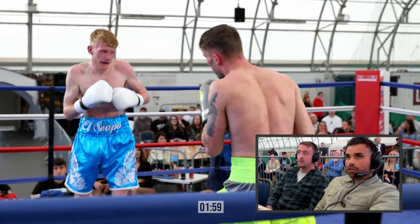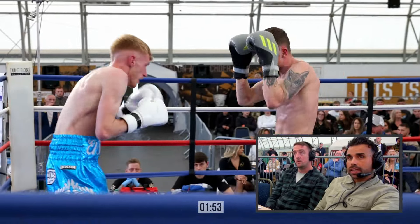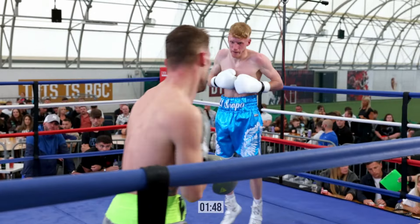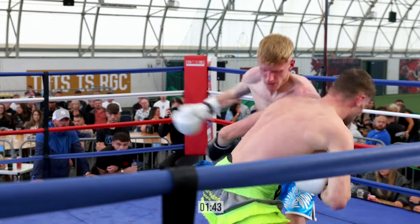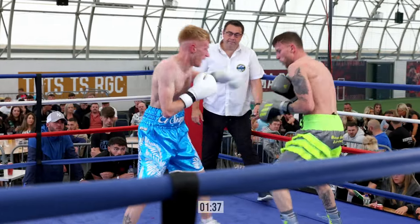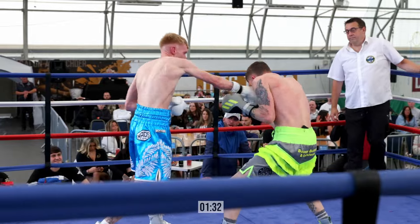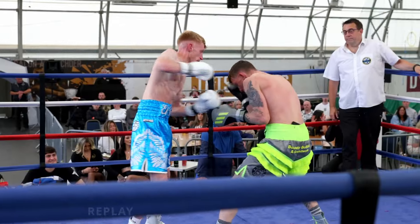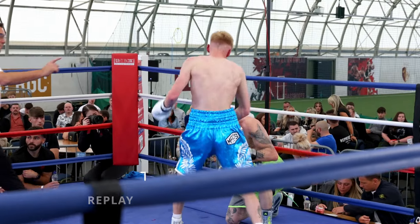Third and final round. This could be one apiece. Nathan needs to be back onto that first-round approach of sticking to his one-twos and good combinations. Whereas Aaron needs to go back to that left hook to the body — he found a better tempo than Nathan in the last round. Aaron looks like the bigger man. His legs have gone there under a bit of pressure. Oh, he's got him with a body shot — I think that was a straight right to the chin, just caught him and buckled him back.